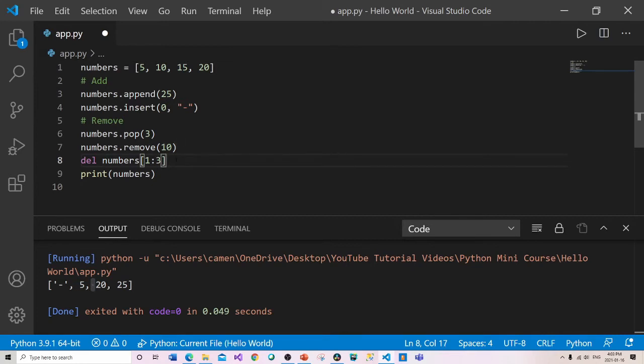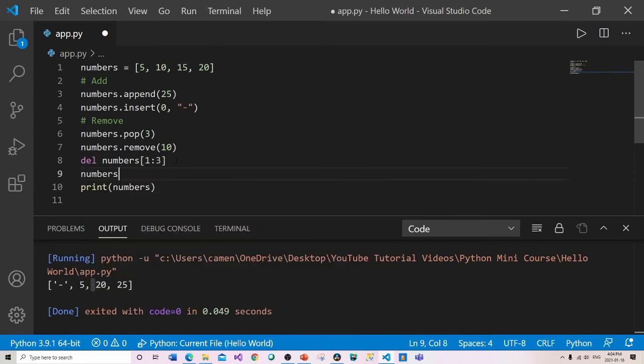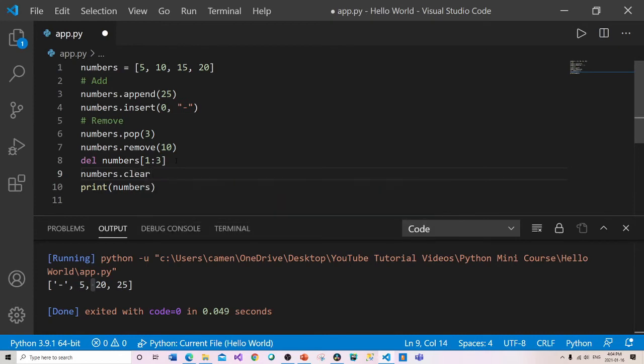Now, there's one other thing we can do if I just want to clear out everything, if I want to delete the entire list. I can just do numbers here and call clear. Anyway, clear is one that I can do. I can just call up the entire list and get rid of it.